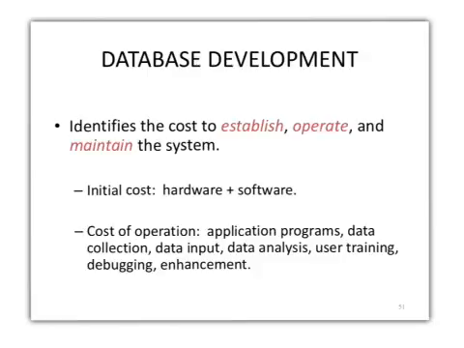Then you also have to think of the cost of operation. So once you get the system up and running using the initial cost, you need to think of how much it's going to take to keep it going, and that would really include the application programs, the data collection, the data input, the data analysis, all the way to training the users, because it's not just going to be you. There will be several technicians and other engineers along the way that need to be trained to use the system. Also, I need to make sure that if we face any issues, we will debug any errors and will keep enhancing it in the future.